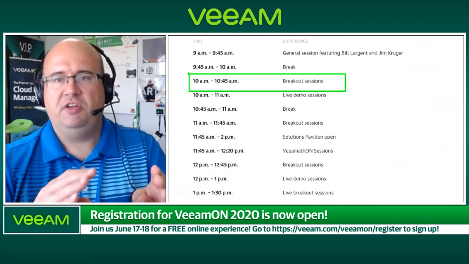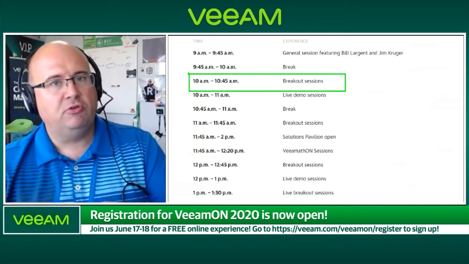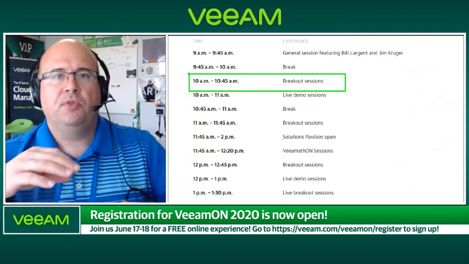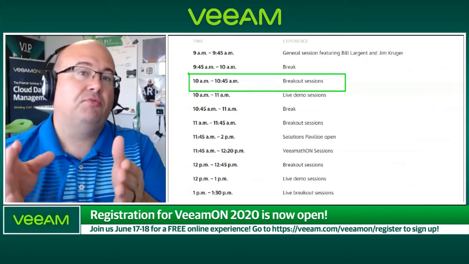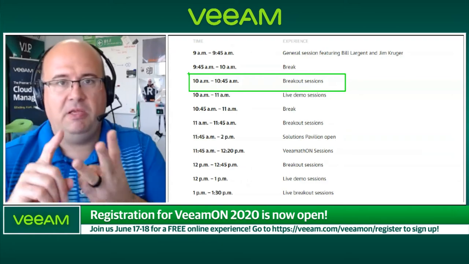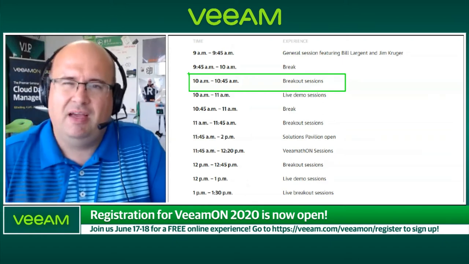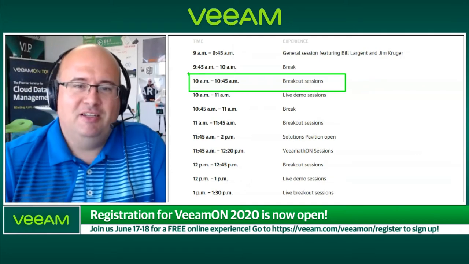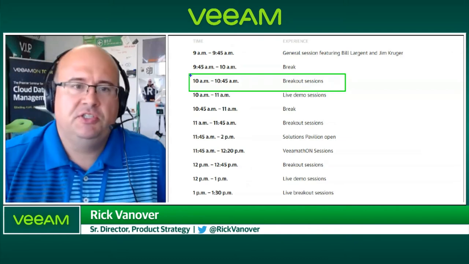The breakout sessions are going to be a choice of four different sessions concurrently, and I've done my best to balance the content. What I mean is you'll see maybe three technical and one decision-maker type of content for every time slot. Within those three technical slots, you'll have different products — Veeam Backup & Replication, the agents, and maybe Office 365. The last thing I'd want is to put three Office 365 sessions in the same time slot — that's why I'm bald now, it's a very stressful process to manage.